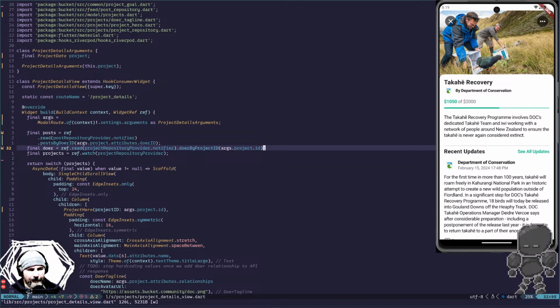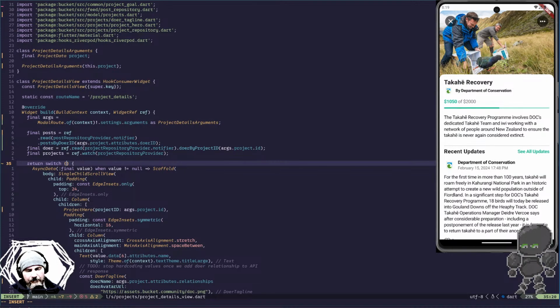Okay. And then projects is just that ref watch. But do we actually need that anymore? We're not actually loading it though, are we? I don't know that we need this bit.